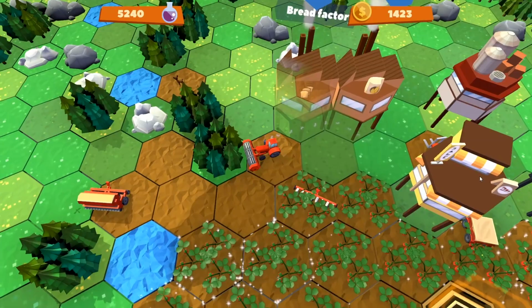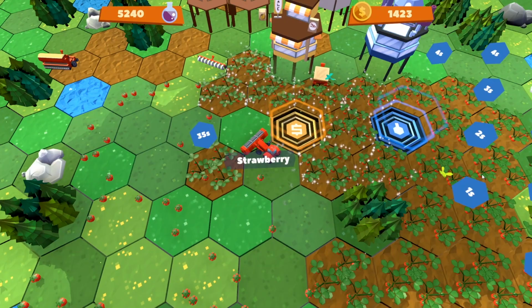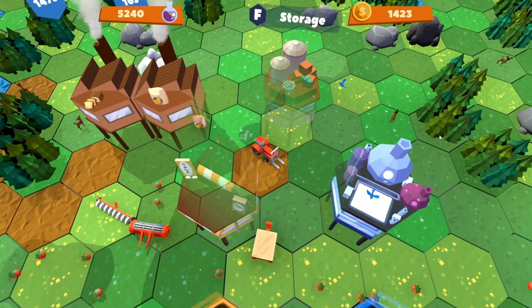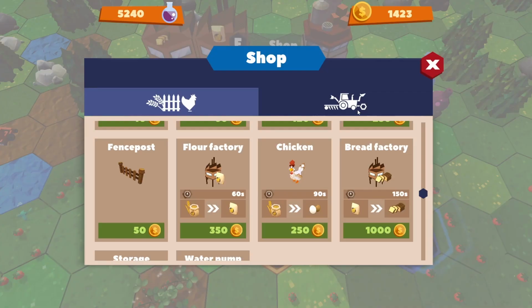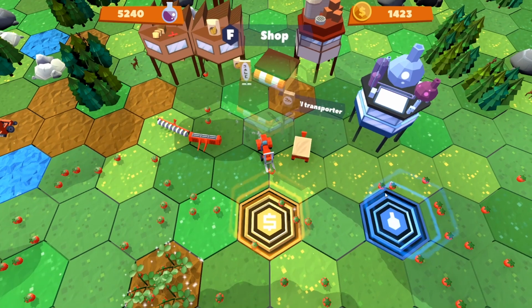We still don't even know what these things yield. But I tell you what, it's bound to be better than what we've been getting with the flour and the wheat and the bread and carrots and stuff. So let's go ahead and finish all of this off and see what happens here. So just to put things in perspective, we're gonna grab the forklift and do this one at a time just to make sure. All right, so if we go to the shop, we'll see that buying strawberries costs 120 bucks a piece. And we have 1,423 bucks.